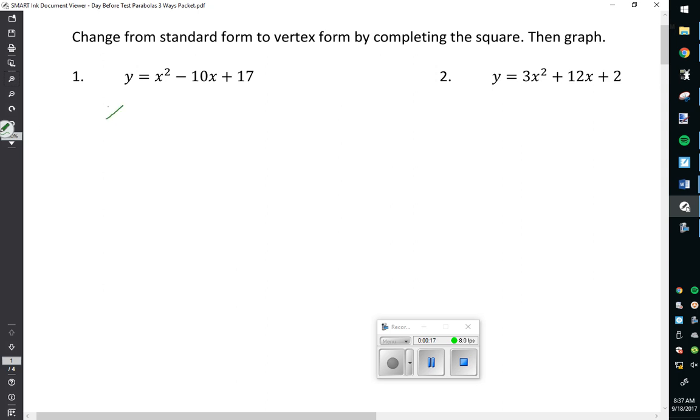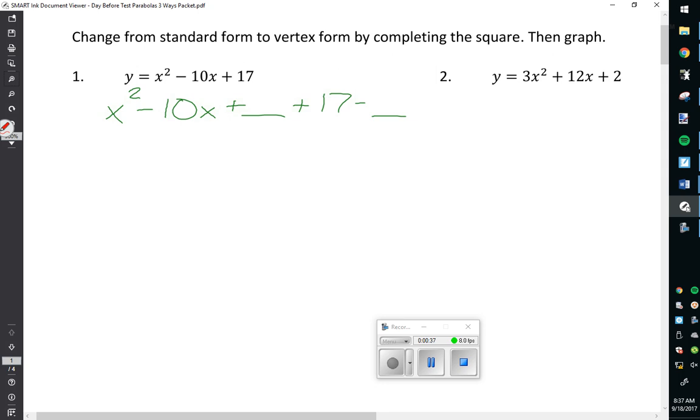So when we look at this thing, I'm going to get x squared minus 10x plus a blank plus 17 minus a blank. That's our first step. Organization. Putting our x's together with a blank and my y's together with a minus blank. Okay? Step 2 is filling in our blanks with half of b squared.